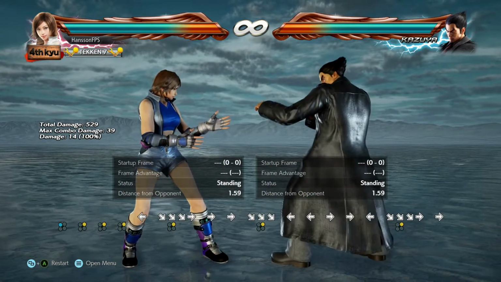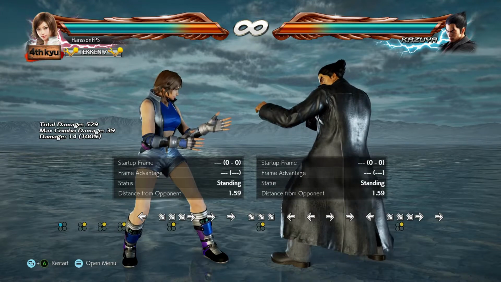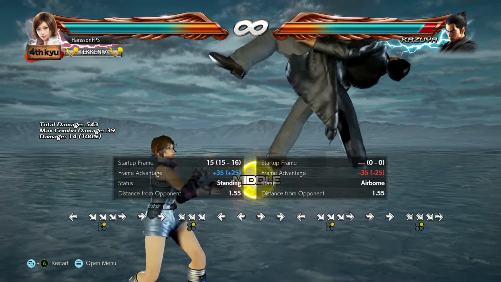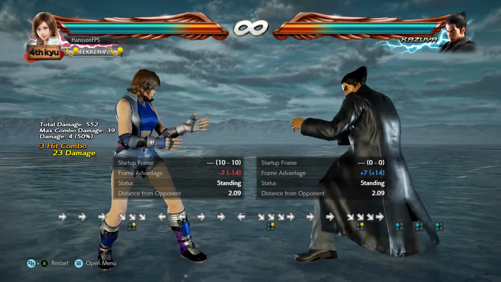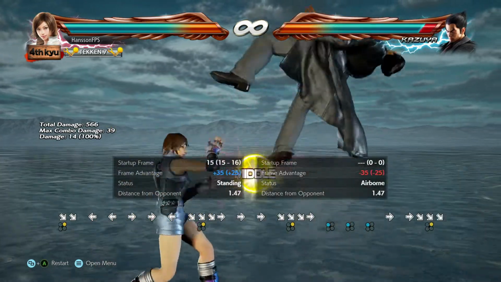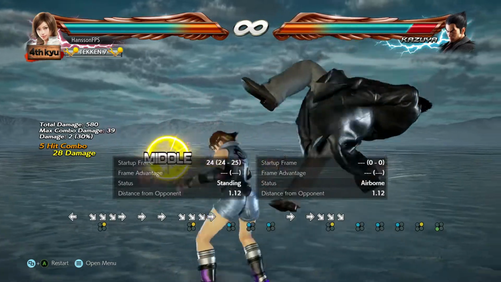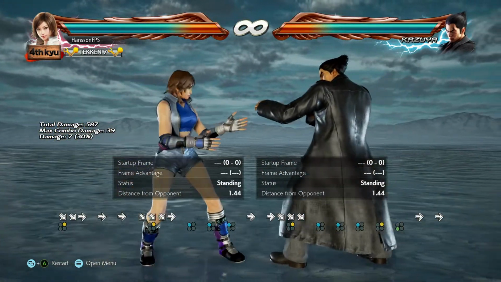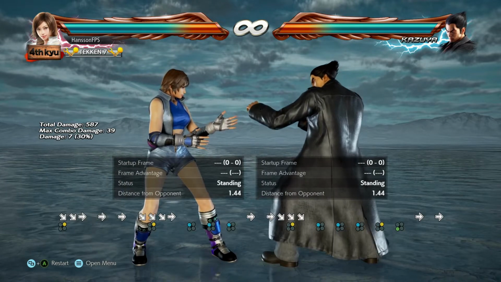Second part of a combo, which again a lot of new players don't know about. This is how you extend your combos further, because you might do that launch and then do a couple of jabs and oh, he's out of my range. Well, if you do a corkscrew, that extends your combo. You can do more moves. So that's the importance of corkscrews.